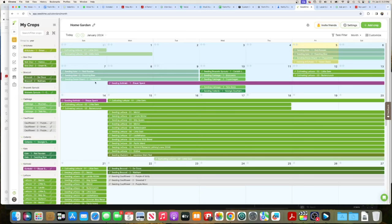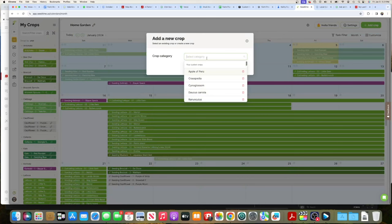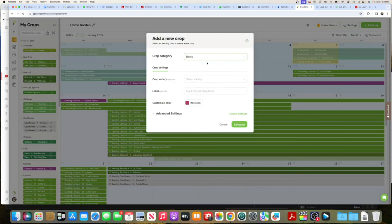So I'll go back in and change the date on these guys that I haven't done yet from the 10th to the 5th. So when you set these up, you go in and you say, I'm going to add this crop. Let's say I'm going to add beets. And there's a lot of things that are already pre-populated in here. You can choose from the drop-down if your variety's in here, or you can add it in yourself, add new.